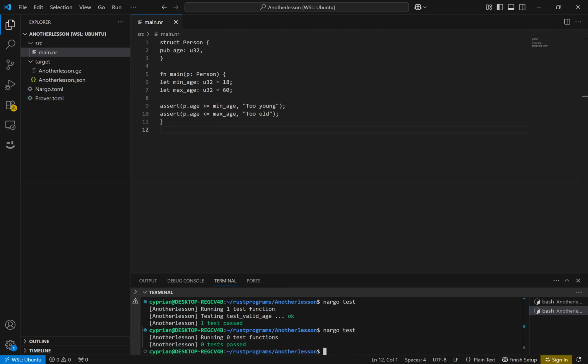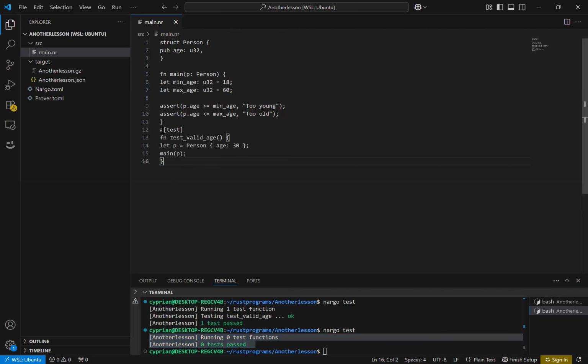It says running, there were 0 tests passed and 0 test functions. Can you see this is different from the first one? The first one says it was running 1 test function and then 1 test passed. So this time it ran, but of course there was no test.